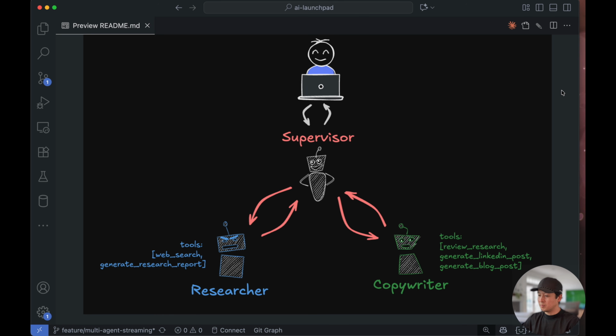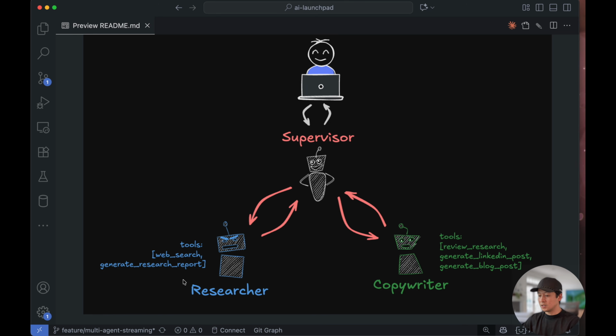This is the system we're going to be building. We're going to have a supervisor where only the supervisor is going to be interacting with us, the user, and the supervisor is going to be managing two other agents, a researcher and a copywriter. Each of these agents has their own set of tools, system prompts, etc. So the context is all split. Our researcher can search the web, it can extract specific raw content from any URL, and also it can generate a research report. That's all saved to the central state managed by the supervisor.